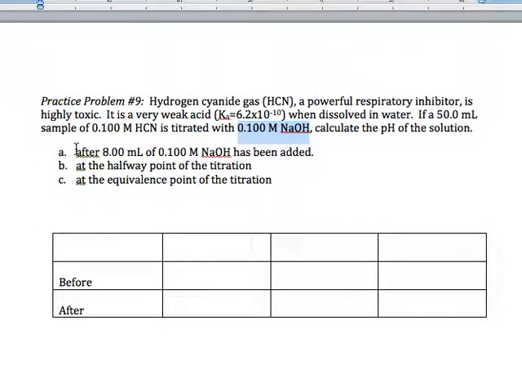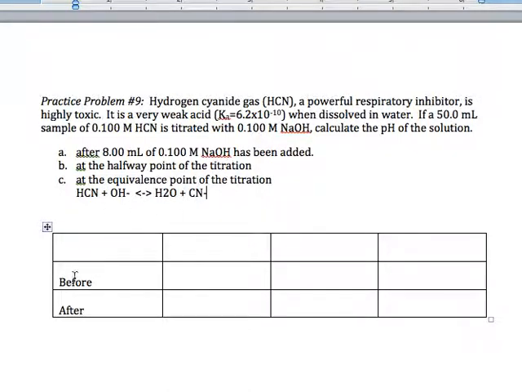Calculate the pH after 8 milliliters of 0.1 molar NaOH has been added. Well, the first thing is we need a reaction. So if we started with HCN, okay, and we're adding OH, and only OH because hopefully you know at this point that the sodium doesn't matter, so we're going to just leave that out. But when we mix these two together, we're going to get a reaction, and the first thing that's going to form is water, okay? And the other thing we're going to get is cyanide, and that is our conjugate base.